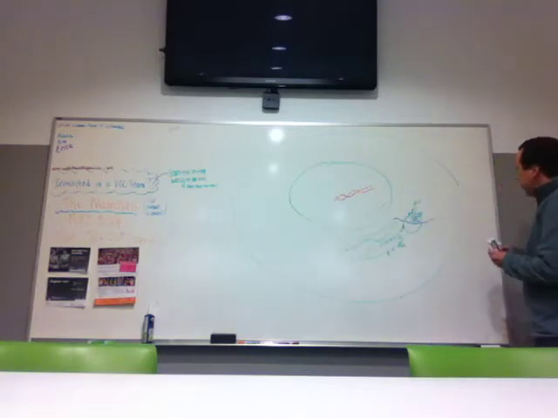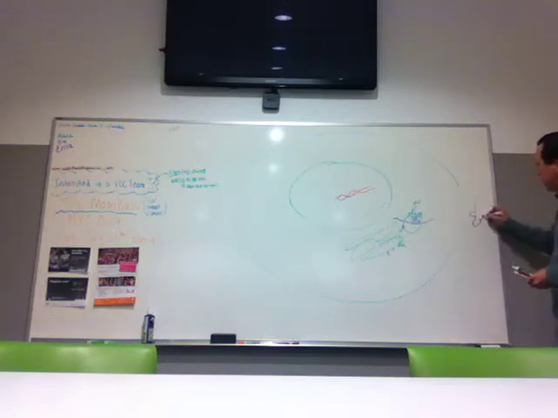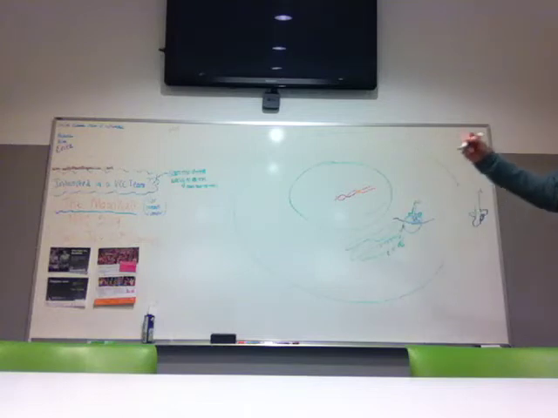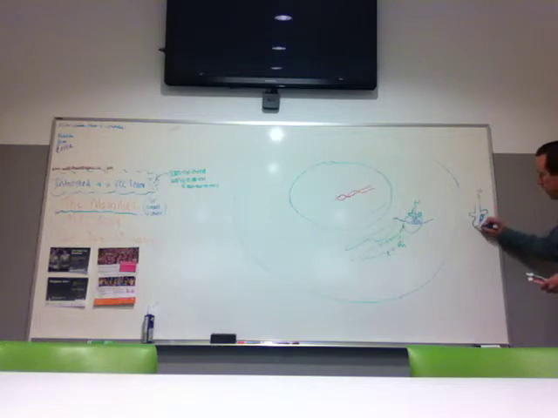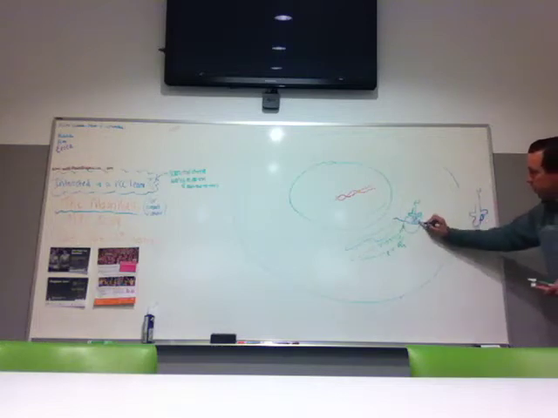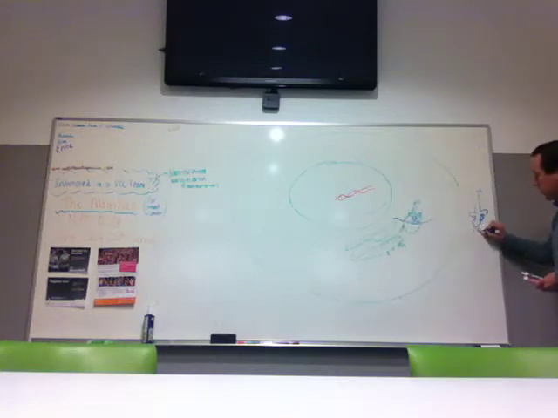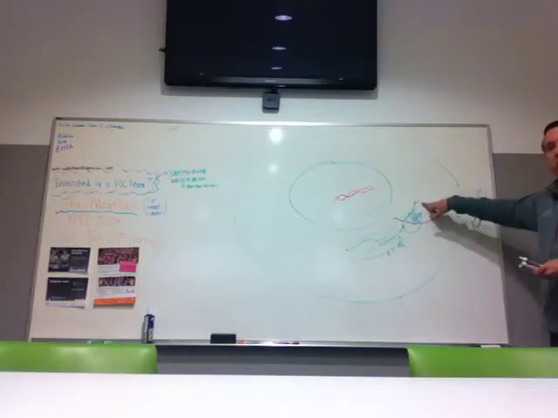tRNA is, let's blow it up a little bit. It's kind of clover-like, or not exactly, it's got some kind of weird bump here. It has something here that binds to the different amino acids, and there's about 20-something of them that are used commonly in proteins. But it's RNA, so it has a bunch of different C, U, G, A going all down here, and there are going to be three on the bottom that are going to be what to these three? Complementary, right? So you're going to get those complementary bases to fit that codon, and that's what's going to tell you which amino acid to line up.